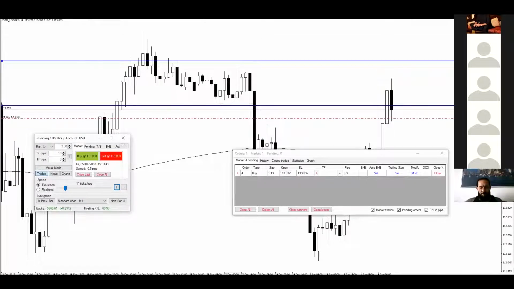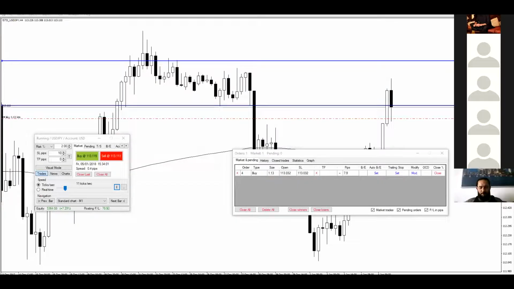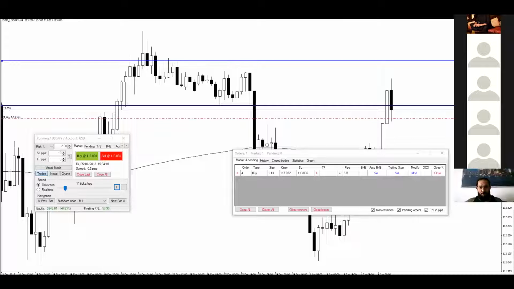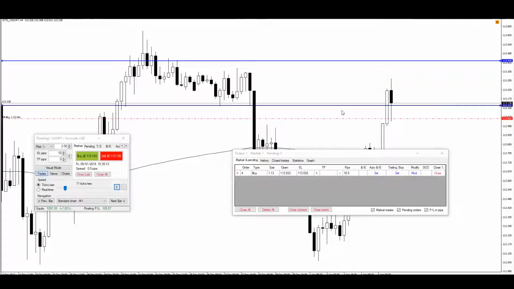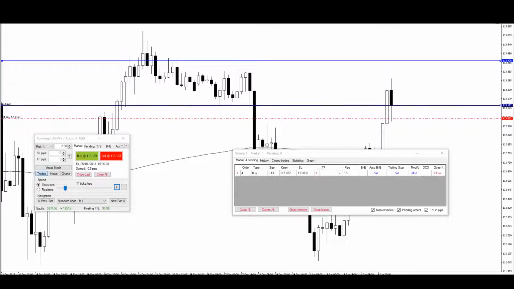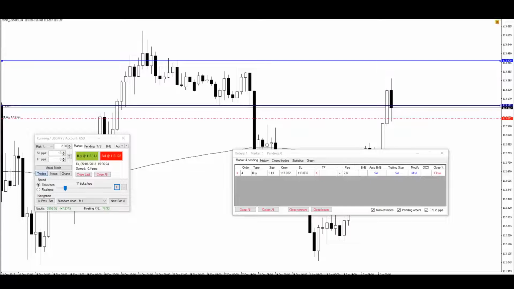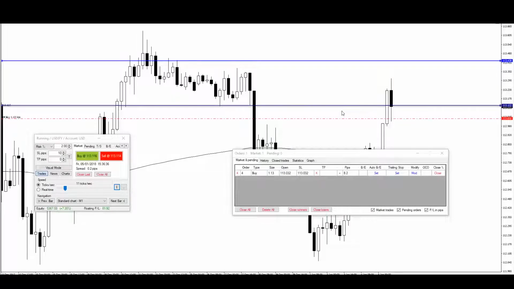So now we're going to go to our little notepad and we're going to write price rejection from support. Perfect. Now we're going to go to February 2018. Right? That 10 pip stop accounts for slippage? No, not really, because slippage happens when you have buy stops or sell stops, right? You're taking entries right after the move, right? So it's like retracement. So there's little to no slippage at that point.